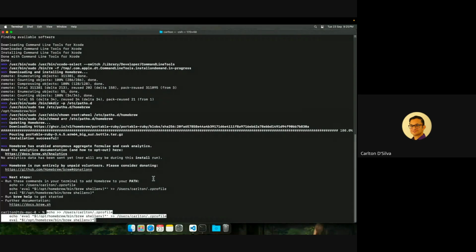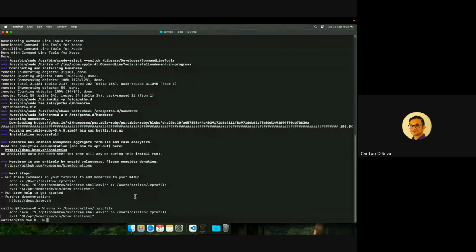So Homebrew is one such package we want to be able to run from anywhere in our terminal, regardless of which folder we are in. So that's why we have this thing called PATH. Okay, so that's something to keep in mind. So we'll run this command, and that's what it does. It puts it on PATH, and that enables us to then run Homebrew from anywhere.